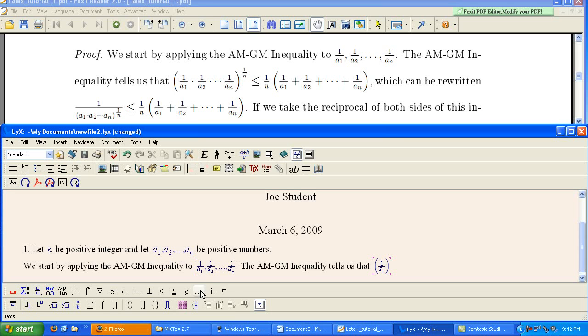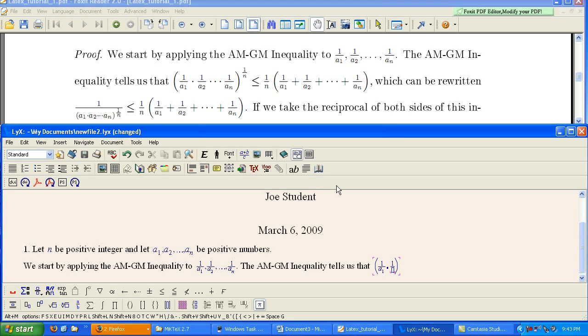Alright, now I need a multiplication dot, center dot. Good luck finding that, right? There it is, center dot. Another way to do that, we can see that it's popped up the Latex command name since I'm hovering over it right there. Next time I need to find it, I could just type backslash center dot. Now I need another fraction, so I can type backslash frac, spacebar, and I have another fraction.